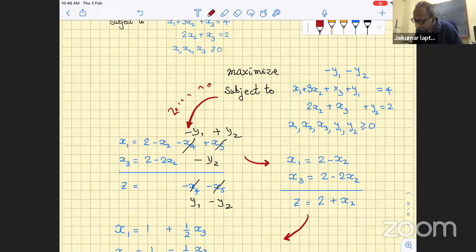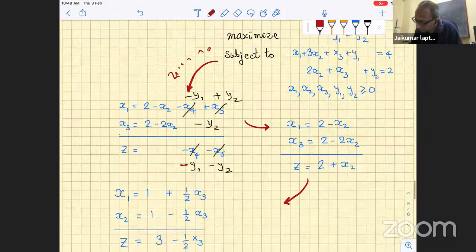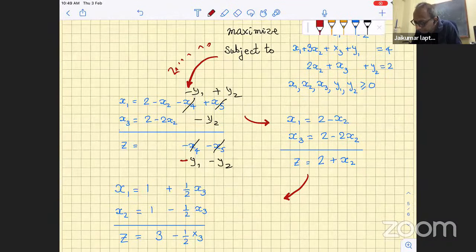And you are in a maximizing problem, so this should have been a minus. So you know that you have reached the optimum, and the optimum value now is 0. The optimum of this LP has become 0. That means these yi's have been set to 0, and you recover the values of x1 and x3 from here, which is 2, and x2 is 0. So you start with that basic feasible solution.